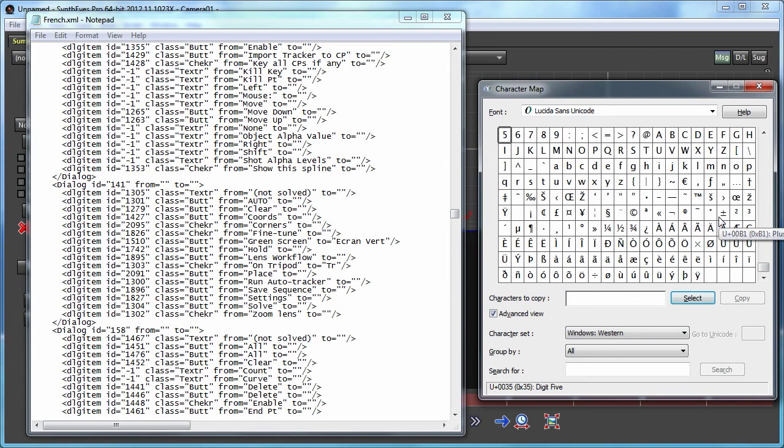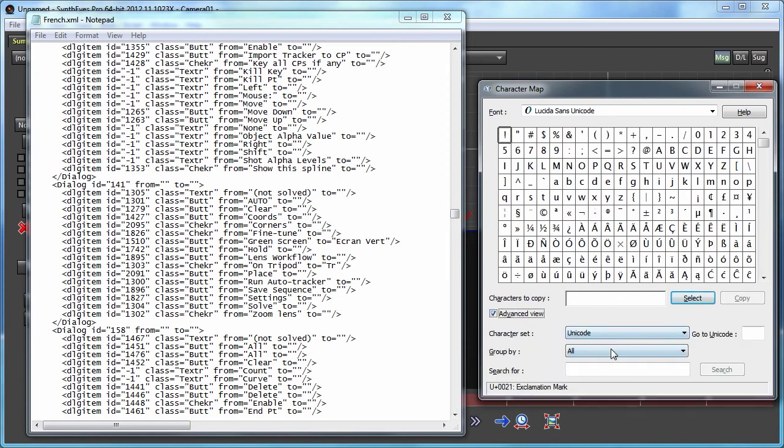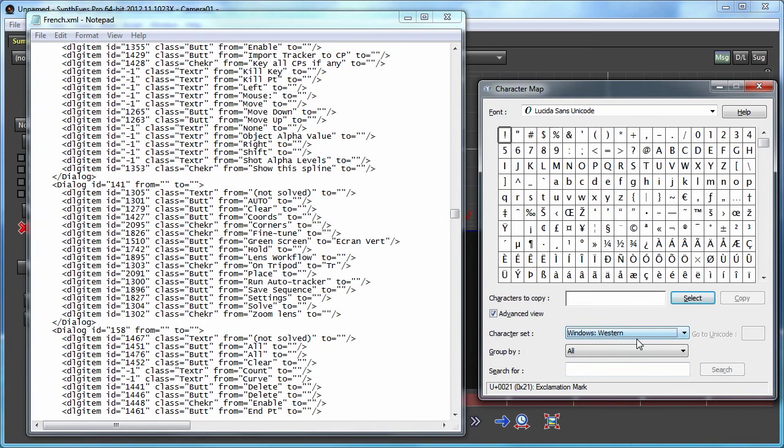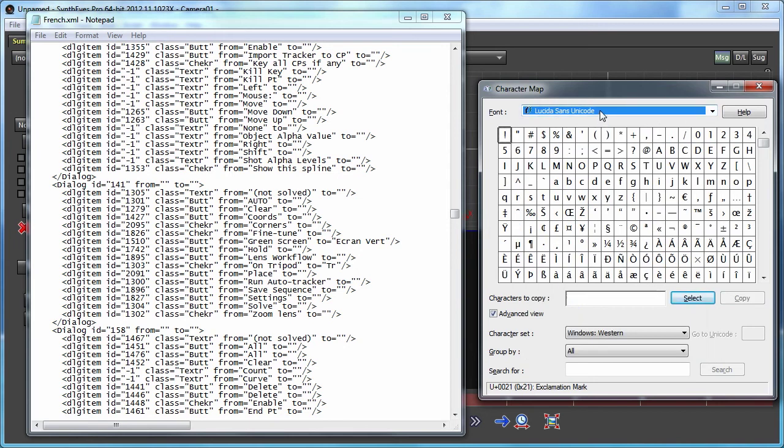And once you've done that, you can turn on this advanced view so that you have the additional controls. In this case, I'm going to set the character set to Western. It's Western European character sets. That's what SynthEyes uses. And similarly, you want to adjust to a reasonable font.